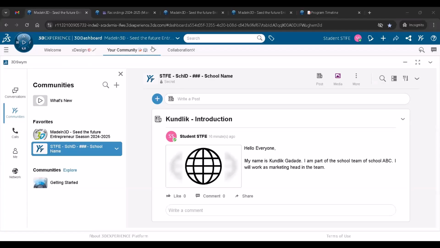How can we connect all the school team members in the collaboration tab? So you don't need to actually add any members. All the members will already be added by us on that collaboration tab. So you can just start with the designing and the collaborative designing and sharing the stuff, and all the members will by default get access to that content. So when you log in, all of you will already have access to all this content.